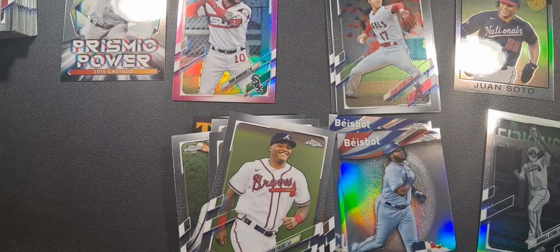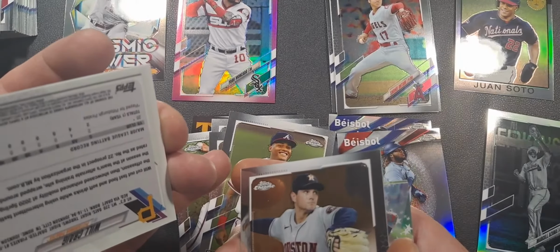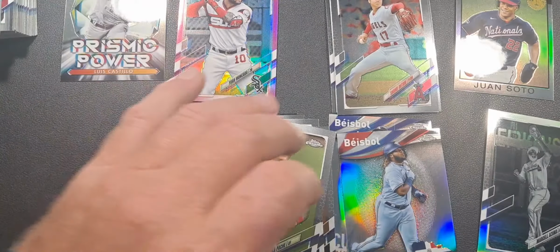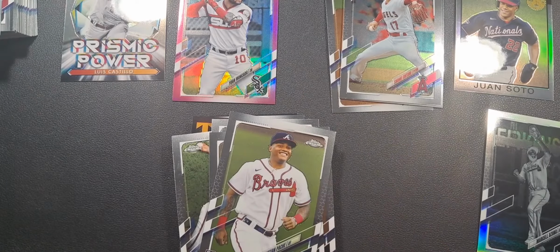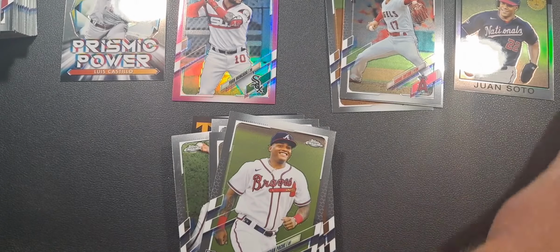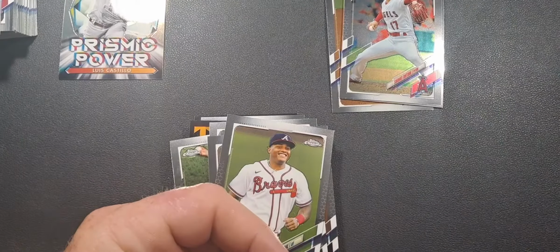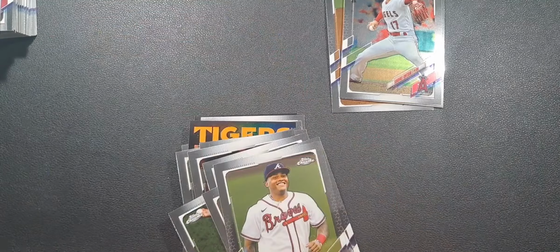Get our autographs. Oh, this Will Craig, it was a parallel. It was number 178 out of 25. So there's three of our five so far. I'm really digging this Marcell Ozuna. But pretty much to the pinks, $3.99. And I'll come back and redo these.